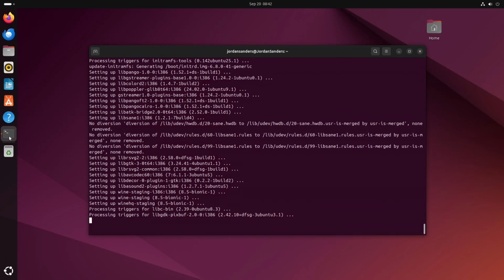After the installation is complete, you can check the Wine version to verify that it has been installed correctly.